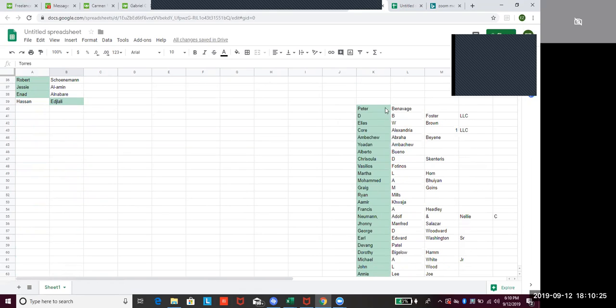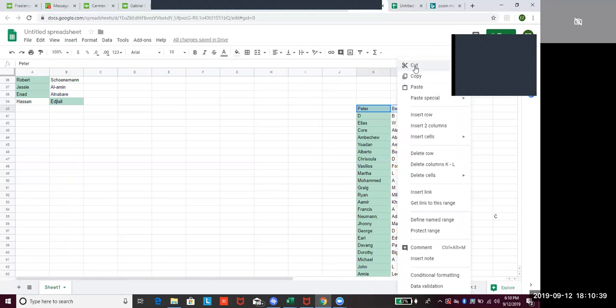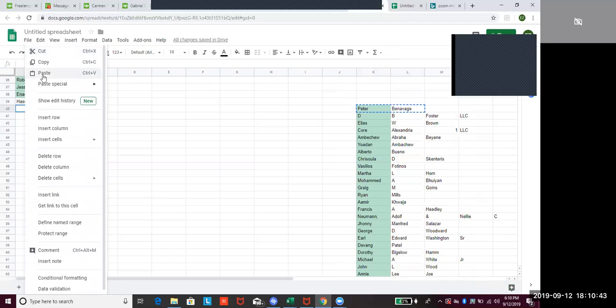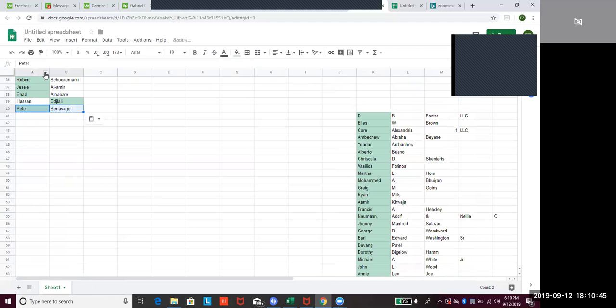Now, here's the case. You see how it says Peter and then Benevich? That's in perfect format. So what happens right here is you just essentially cut and paste that and put that in the same row where it is, and you just leave that as is, and you just keep going all the way down.